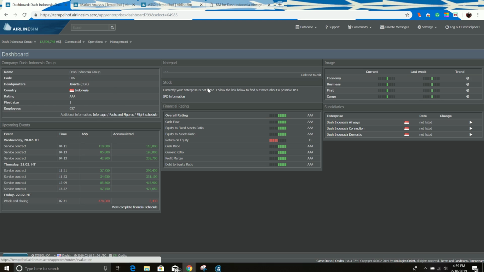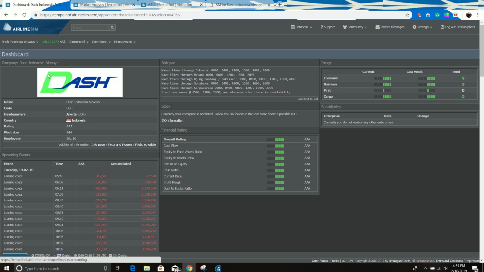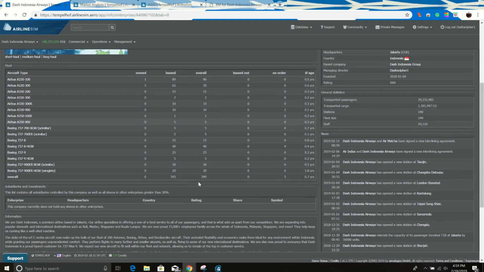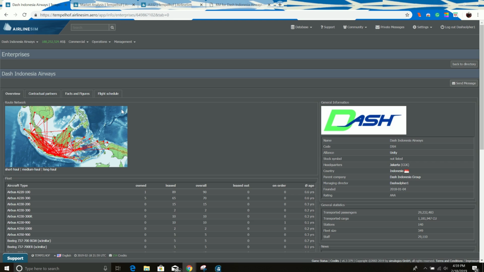As we want to get some more detail, click here. So this is my main airline, as you can see. I'm closing in on about 350 aircraft. We'll have just about that once I get the rest of my orders. So I have some A330s left and a few 737-800s. The orders for these are planned for future expansion of the company. That'll be happening soon, and that'll be the subject of future videos.